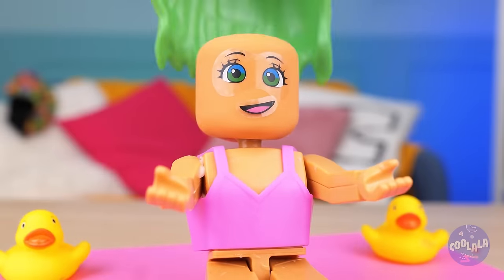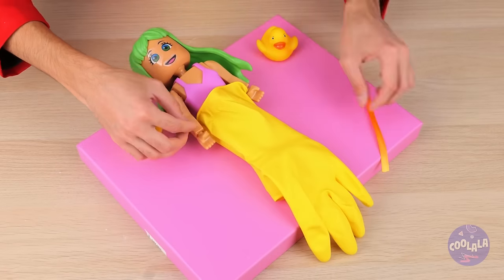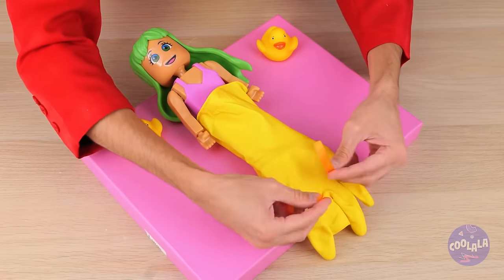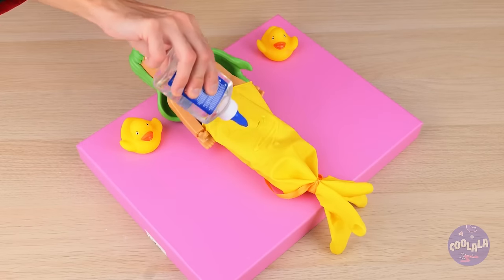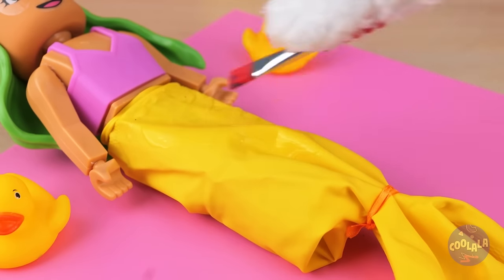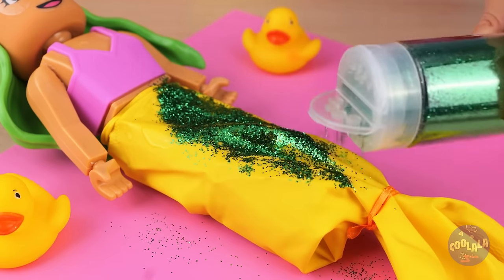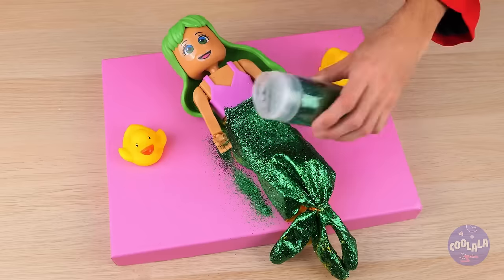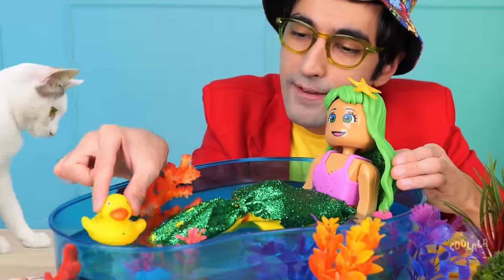Some clothes and hair should help too. Now cover her legs with the glove. And tie up all those loose fingers. Pour on some glue, spread it out, and it's time for glitter. Keep it coming. Our little mermaid could use a dip in the pool.